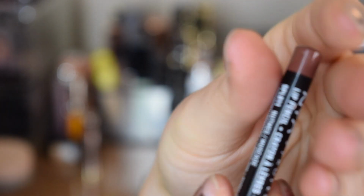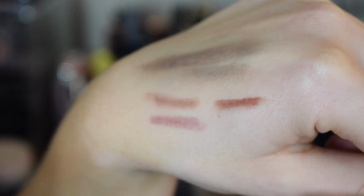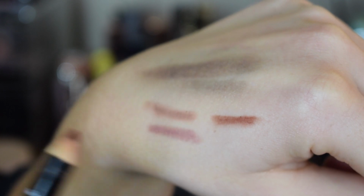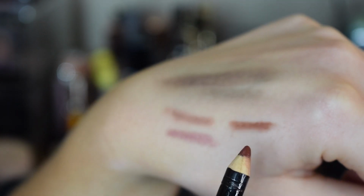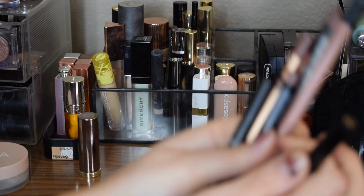but Nude Beige is much more neutral. And then lastly, in the lip liners, I have the shade Nutmeg, which is kind of a reddish brown. I love this in the summertime when I'm a little bit tanner, and I think it makes a beautiful all over color on the lips, and I just love it so much. But yeah, that is Nutmeg. All of these are going into the bag.